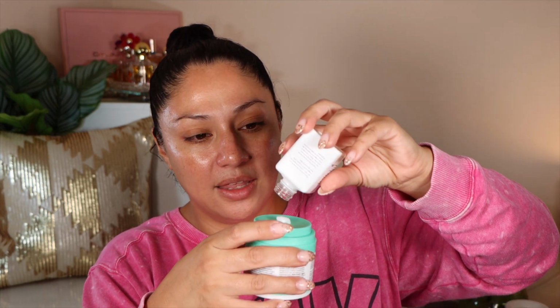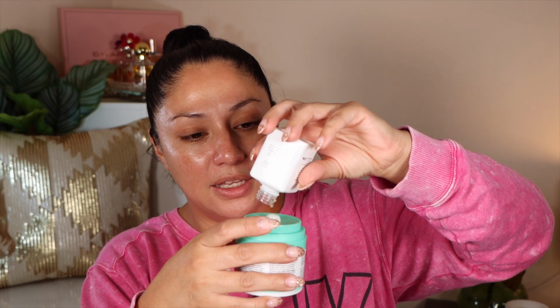There's nothing in there, like nothing. Yep, there's barely anything in there. Let me see, please. There it is, a couple of drops. I've used so much of that oil. It's just so good, especially when I feel like my skin is dehydrated. It needs a little boost of extra love. That Marula oil from Drunk Elephant is the bomb, and I remember purchasing this and paying the price for it, and I'm like, wow, it better be good. And trust me, it is good.